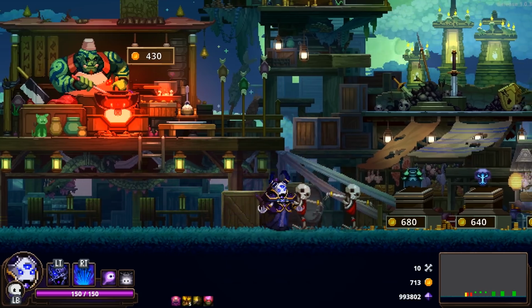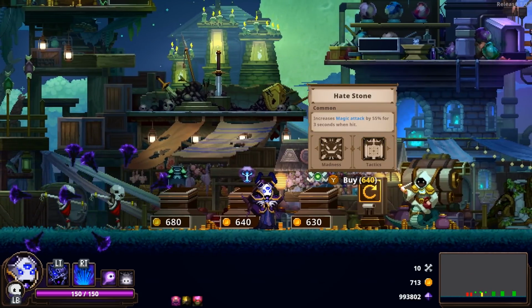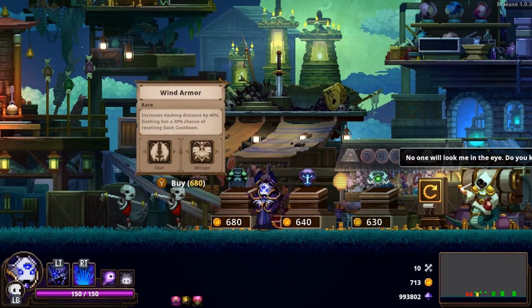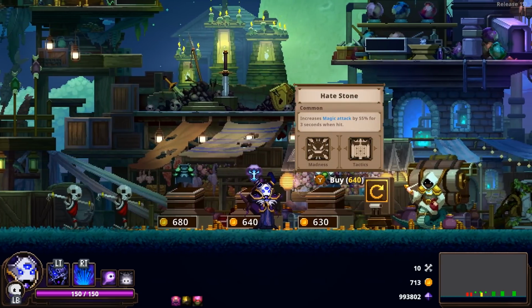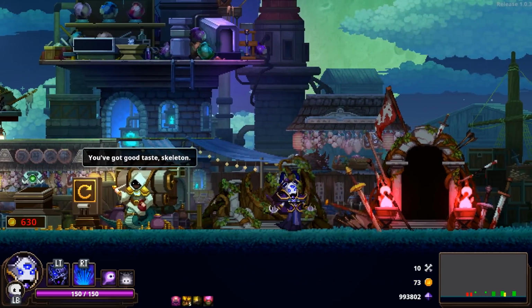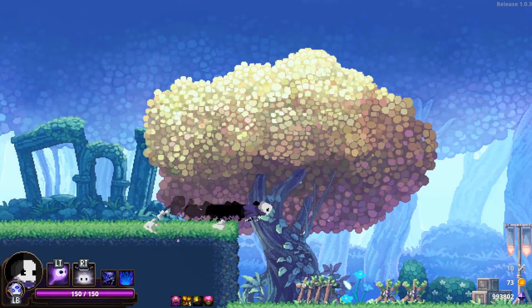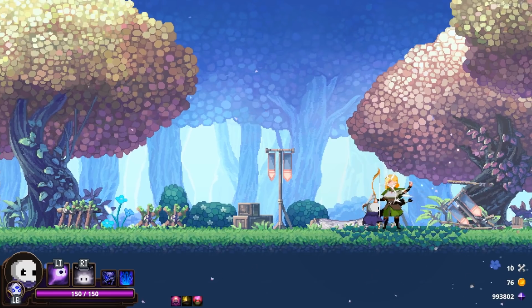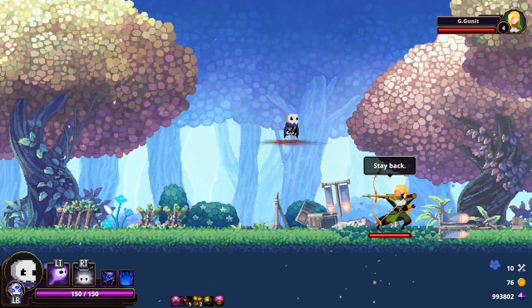Alright, coming into the shop, this is a no-brainer. We want this to be a big, powerful magic run. I'm not terribly pleased with what I'm seeing here. But you know what? I'll take Hate Stone. Getting hit gives us a 55% boost to our magic. That's fine. I expect to get a few bops here and there. I typically like to play dangerously and allow myself to take some damage once in a while.